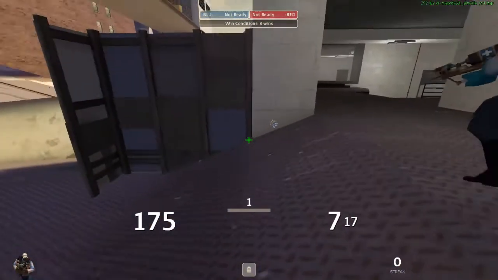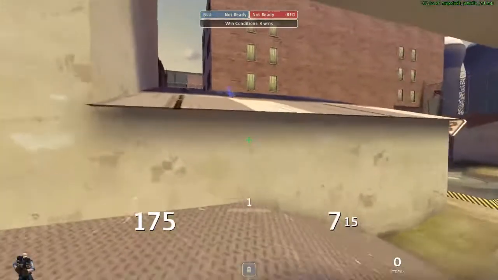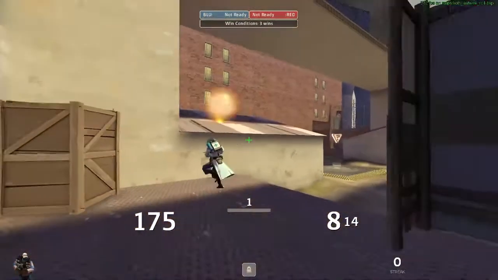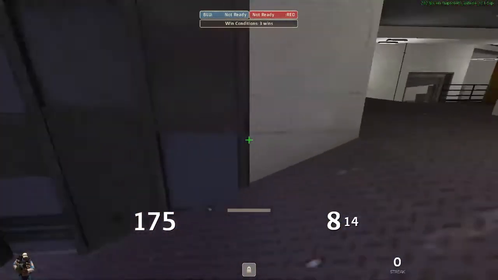He puts a dispenser here, hops on the dispenser, runs along this sort of platform, then he can just jump up here. That's better than putting the dispenser here, because it's safer. Yeah, your dispenser is more likely to stay alive here.